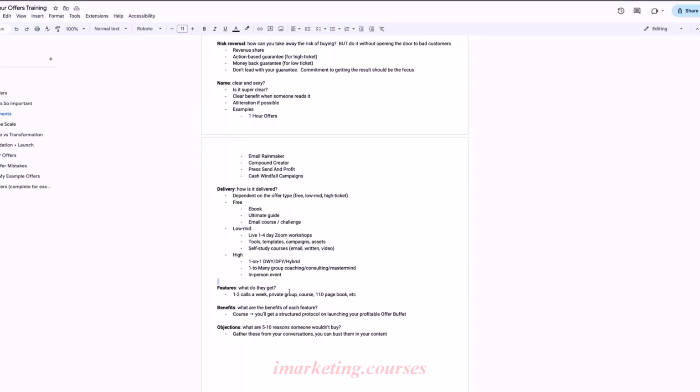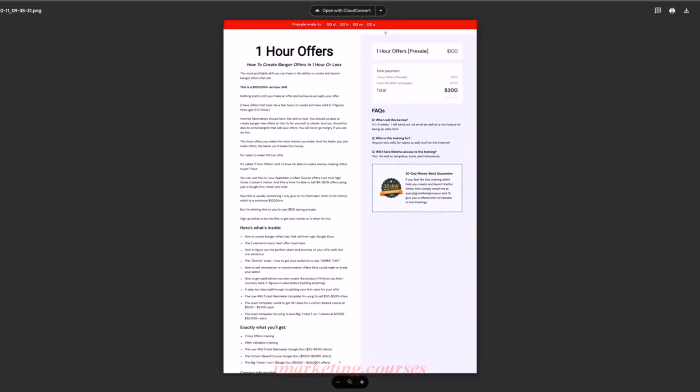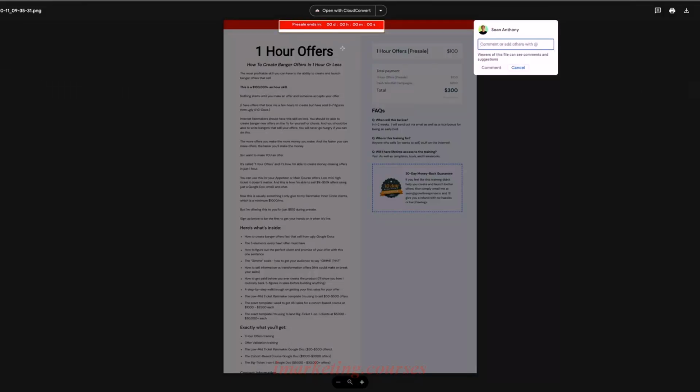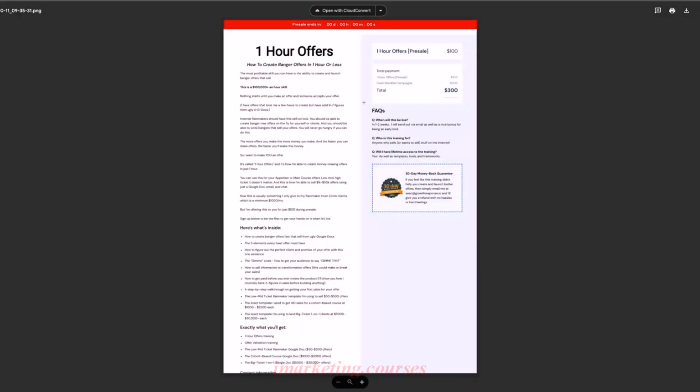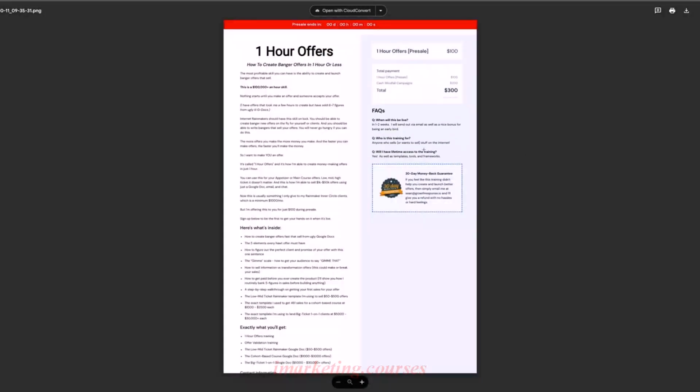Then there's also the features and benefits, right? So go through this offer. You can look at the offer elements, and now that you know what's going on, you can see what's going on, right? Oh, here's the timer as well. So that's the scarcity and urgency. Okay. And then these are the objections, right? Reasons why someone wouldn't buy. And I'm trying to answer those.